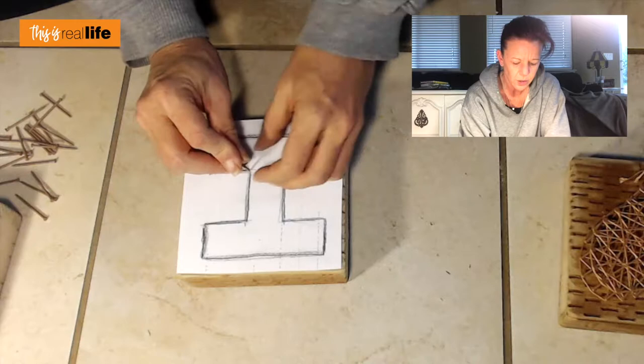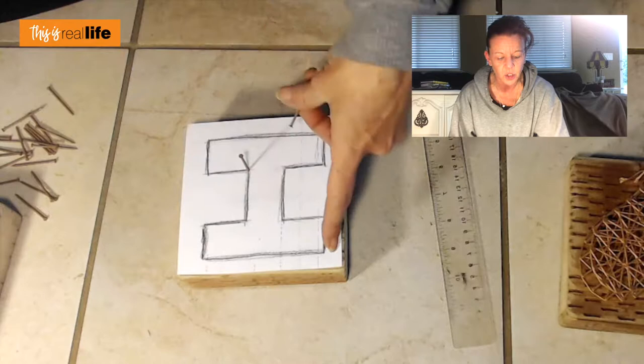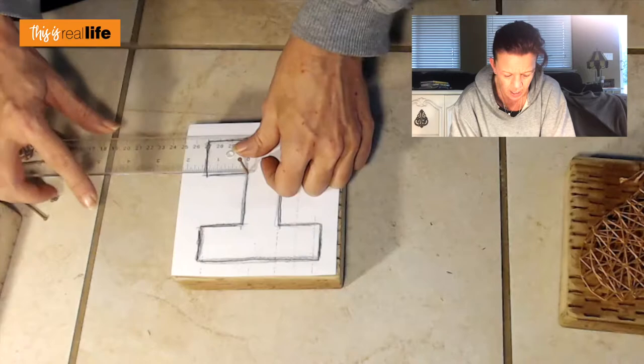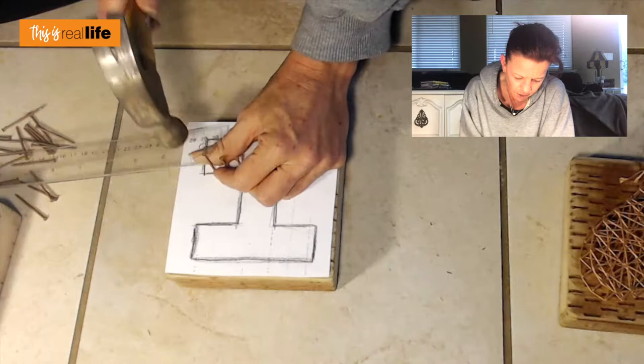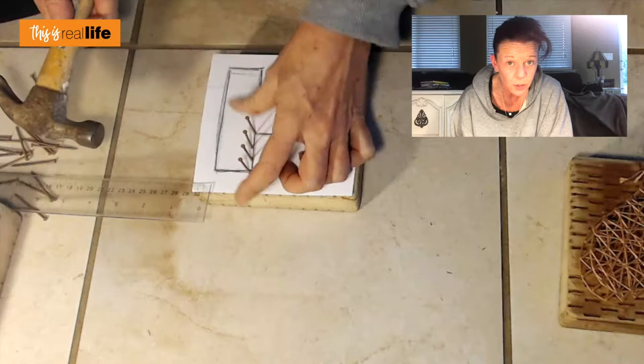I'm gonna start with this one and I'm gonna measure half inch, half inch, half inch, half inch. That way if I need to adjust anything, because this is just straight, straight, straight, straight, straight, I can come out a little more if I need to or down a little more. And I'm gonna try to place them as straight as possible. I mean, I guess worst case scenario is I could take a nail out if I needed to, but I don't want to. Ow! That was my thumb. Okay, good. Looks pretty straight, so we're just moving right along.